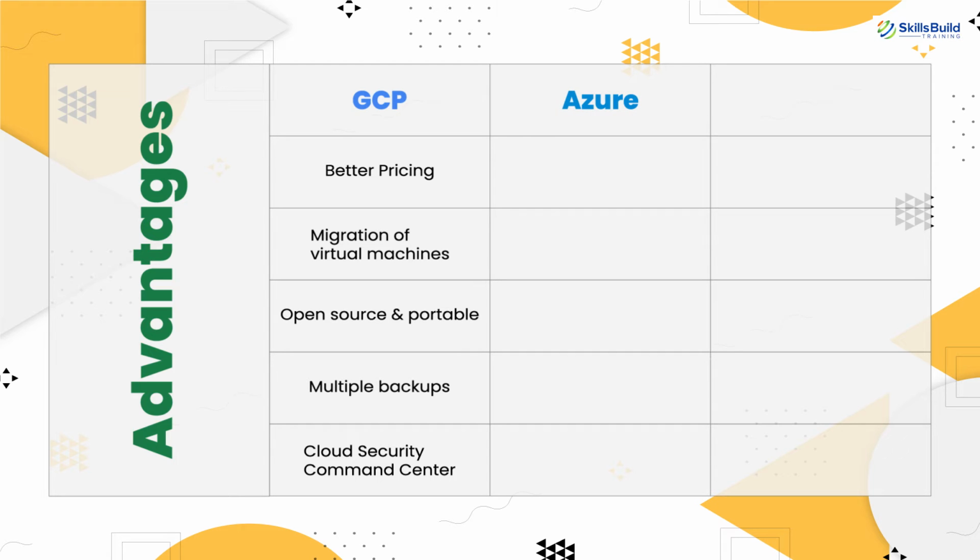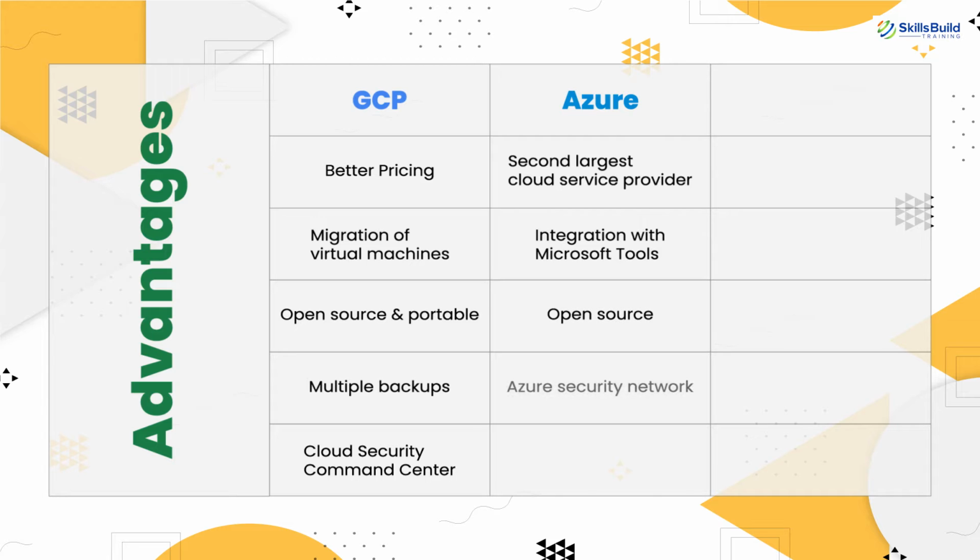Now, if we talk about Microsoft Azure, it is the second largest cloud service provider after Google Cloud Platform, and it can be integrated with Microsoft tools and software. It has support for open source. For security, it has the Azure Security Center, and it is good for new startups and new developers.